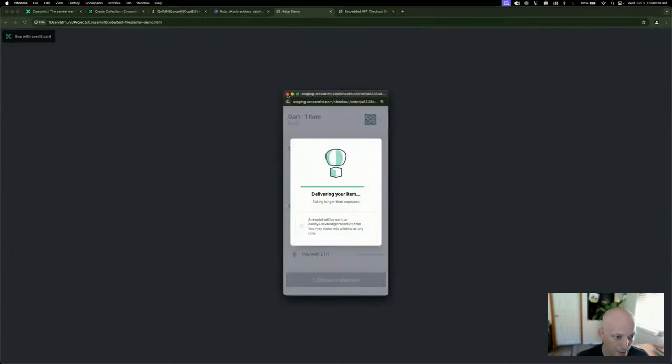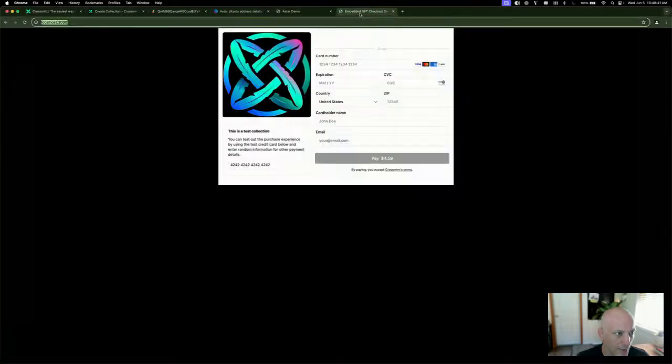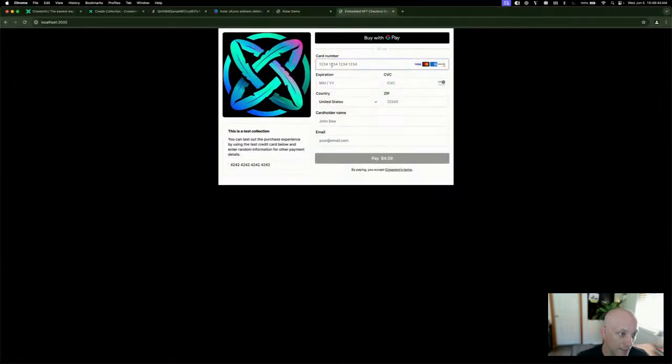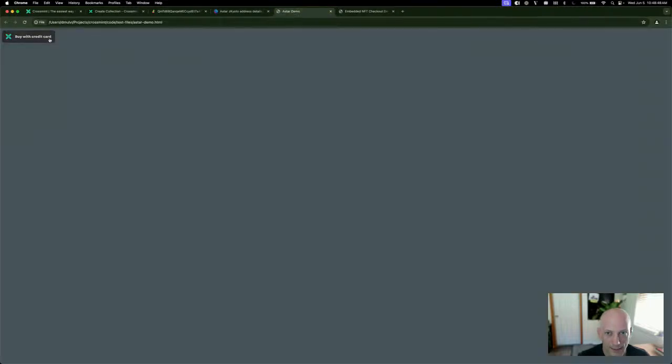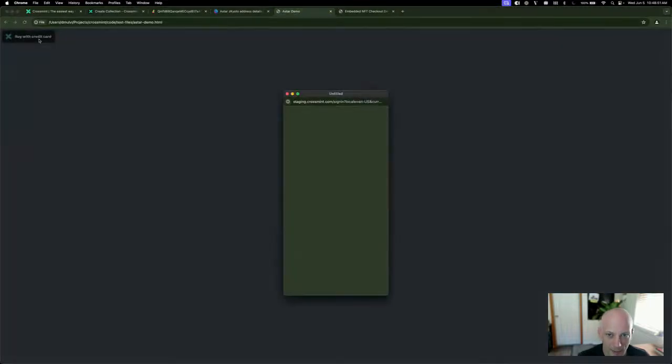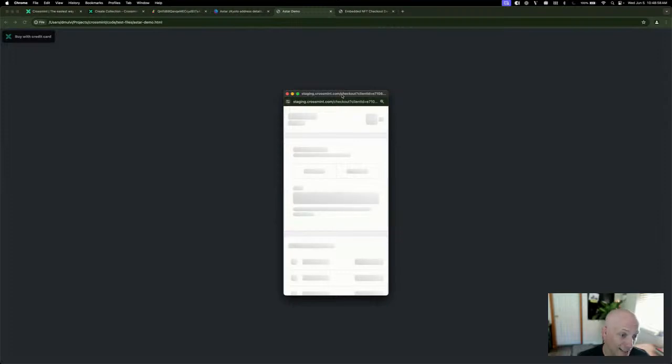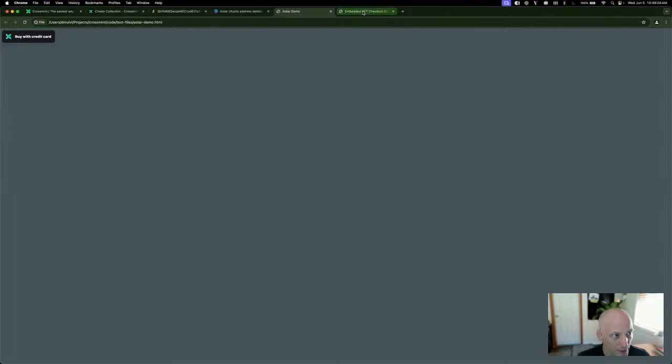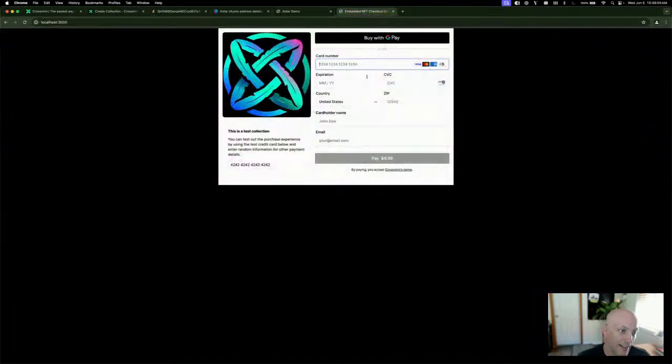Okay, so I'll go ahead and close this. But I got the confirmation that that went through. Now let me show you what embedded checkout looks like. The main difference here, I'll call out real quick, is this is a button that sits on your website. And when you click it, notice that it's actually opening a new window, which in a lot of cases is fine. But if you want to have more control over the situation, that's where you might want to switch to embedded. Notice that this is embedded directly into the site. It is iframed in there, but will return events to you, telling what's going on through the process.